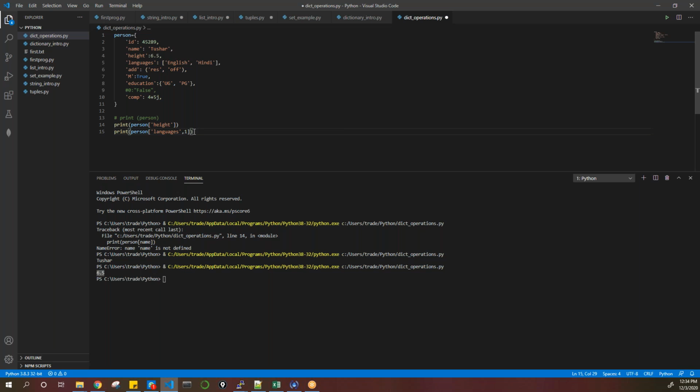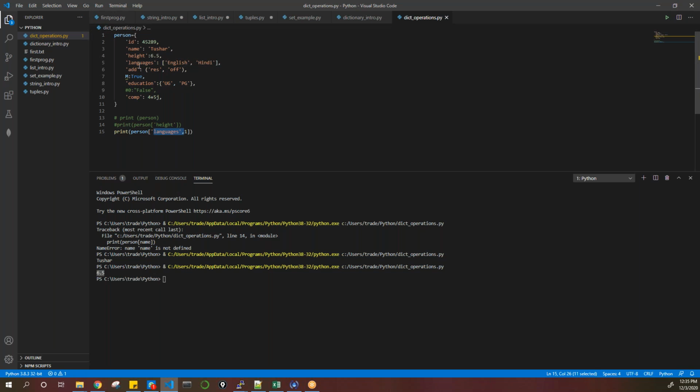Okay, before I jump here, let me ask everybody: you guys understood this part, right? I think you guys got confused with the initial one. We'll come to it later. But the way you access a value inside a dictionary, you have to give the corresponding key for it, and it should match exactly the way you have defined it here. I'm going to purposely remove this now. So if you give M, then it will print 2. But if you give quotes M, it won't work. We'll see it later. But now applying the same logic, somebody can tell me, I already got one answer: how do I print Hindi?